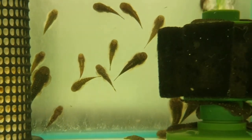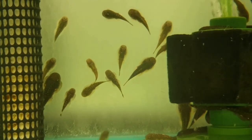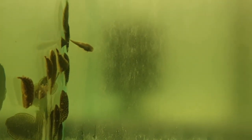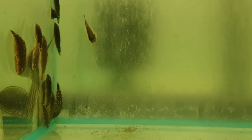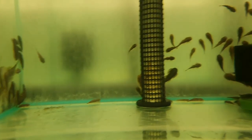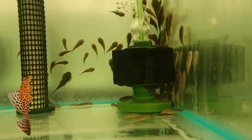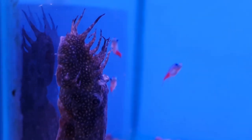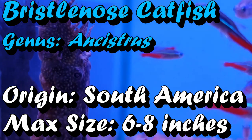They're incredibly well-suctioned to the glass — if you ever try to catch one you'll know how hard it is to unstick them. Their day is spent scooching around the tank looking for morsels of algae to scrape off with their mouth parts, and they are just a little character within your aquarium. As long as you meet a hillstream loach's environmental needs, they make really good algae eaters, especially in smaller tanks where larger algae eaters won't fit. This earns the hillstream loach a four out of five on the plecosity rating.